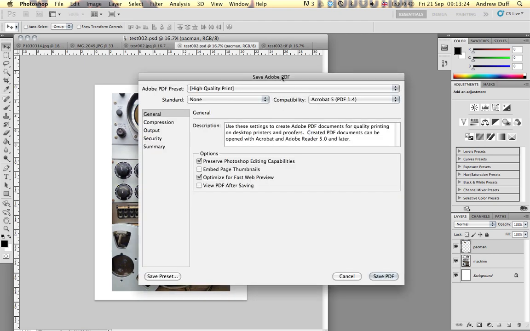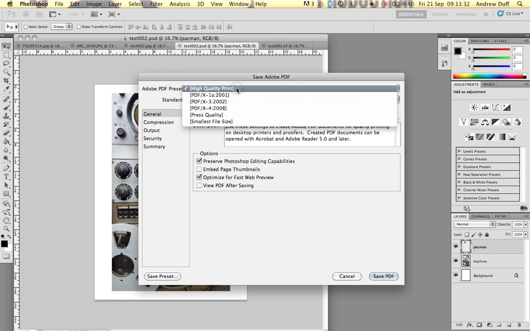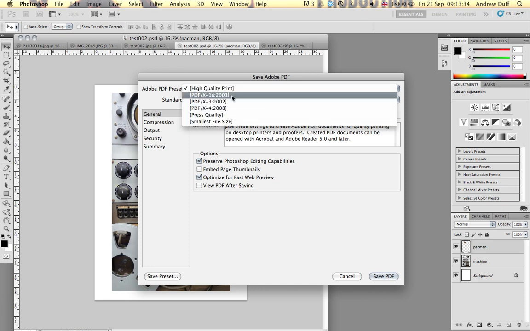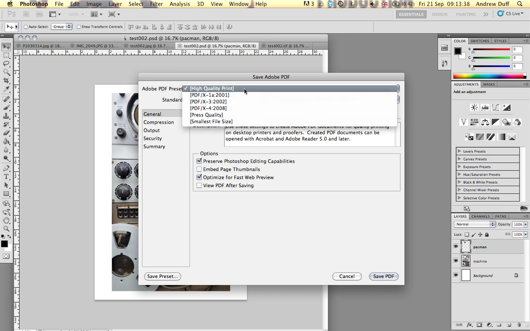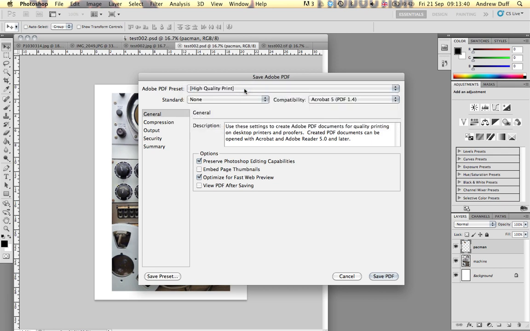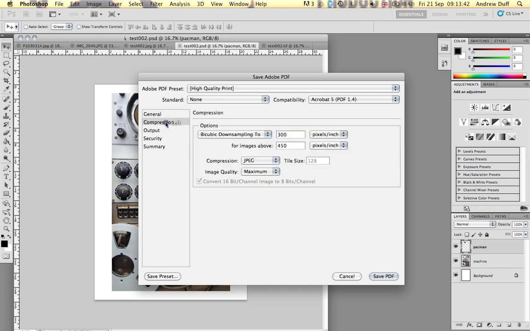So in here now we have all sorts of options for exporting this image as a PDF. High quality print, I'm not sure what these are, down to a small file. Okay, so let's leave that at high quality print.